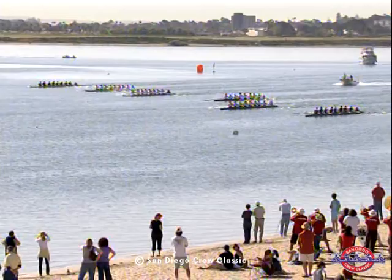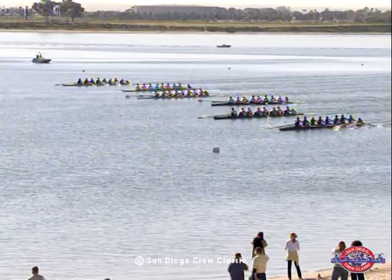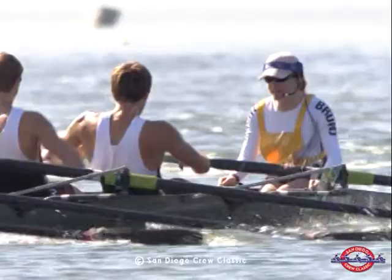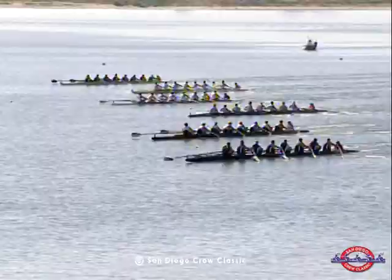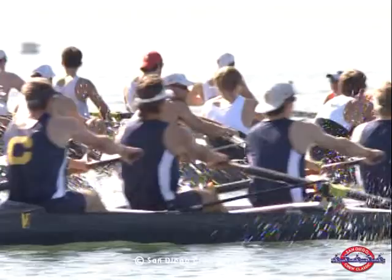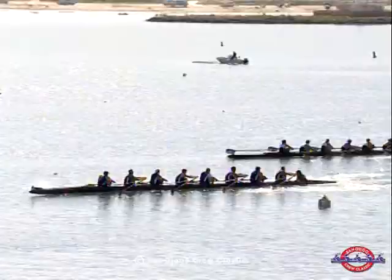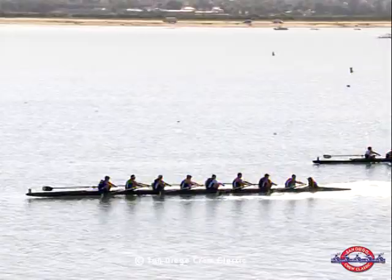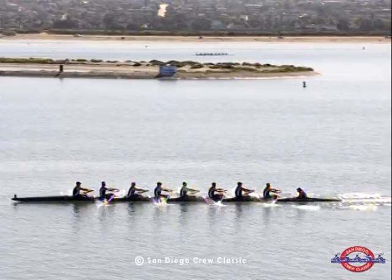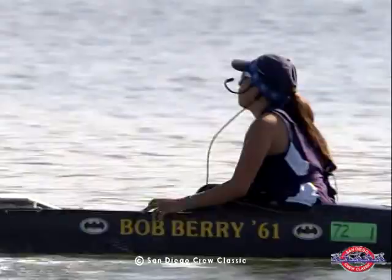It is California, then Brown University. Boston University has fought back the challenge against Stanford. Outside are Orange Coast College and Trinity. Brown University — this is California, almost a full bow-marker lead now over Brown University. Some open water back to Boston University, which has fought off the challenge by Stanford just outside the 1,500-meter mark. Then it goes to Orange Coast College and Trinity College. Cal Berkeley is apparently now the comfortable winner, with Brown second, then Boston, Stanford, Orange Coast, and Trinity.